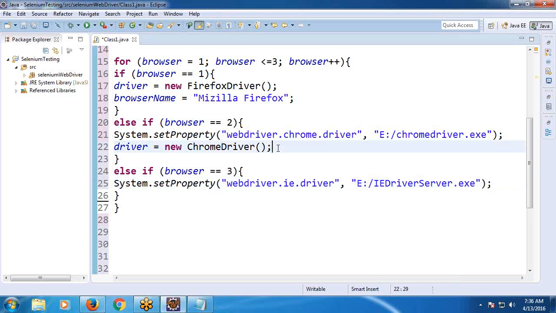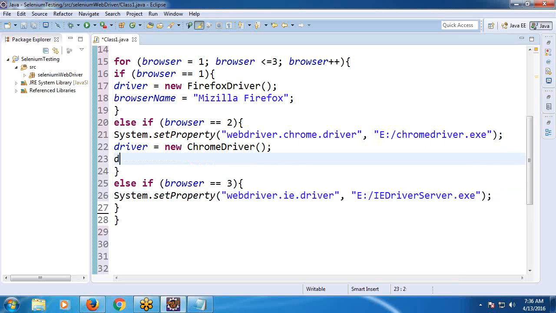Browser name equal to Google Chrome browser.